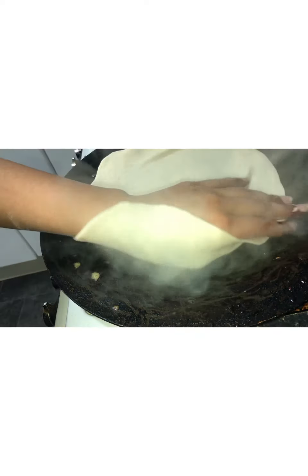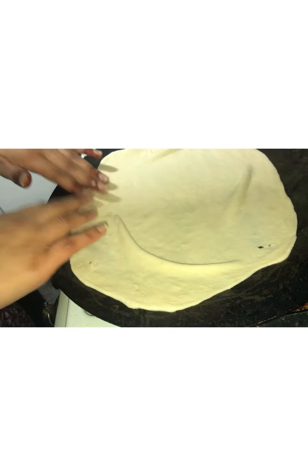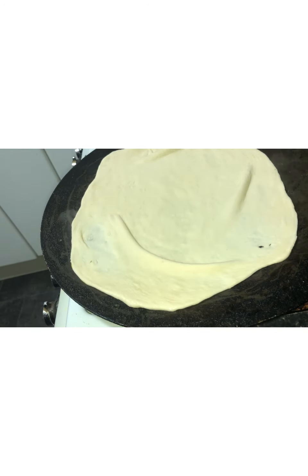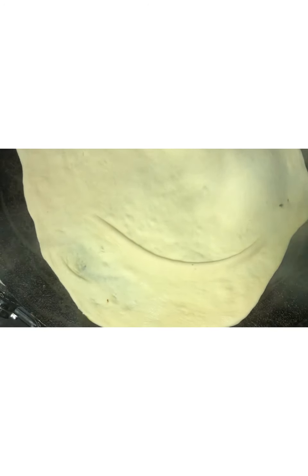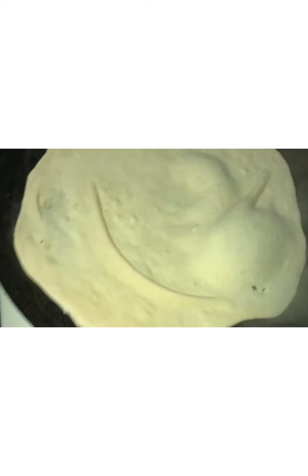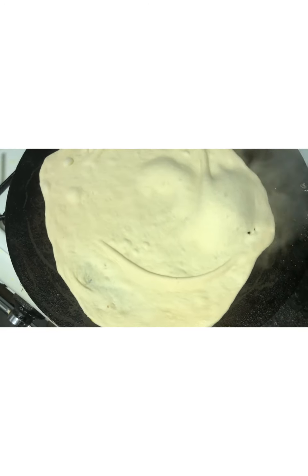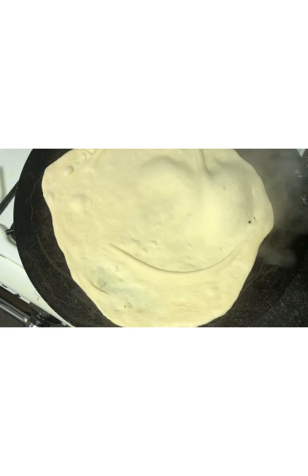Once you've rolled out, put water on one side of the naan and then put it on a really hot tawa. Make sure the tawa, like it's an aluminium one, just don't use a non-stick. Slowly bubbles will start appearing on the naan. As you can see, some big ones, some small ones. Make sure you cook it on high heat.